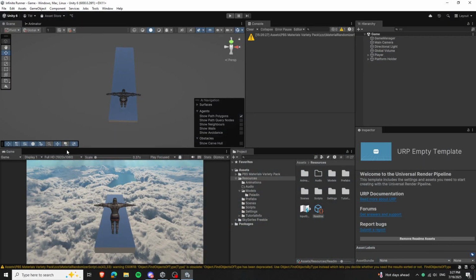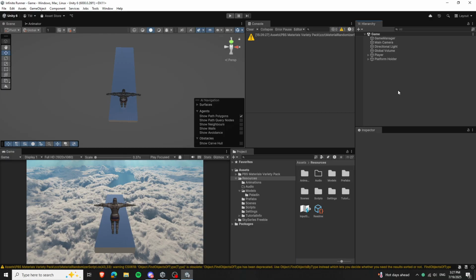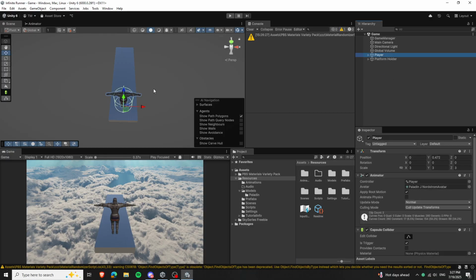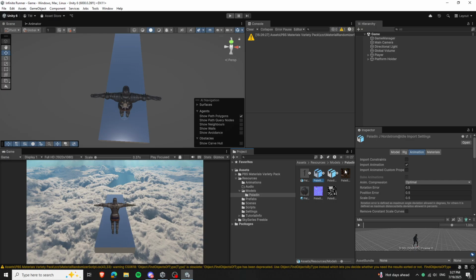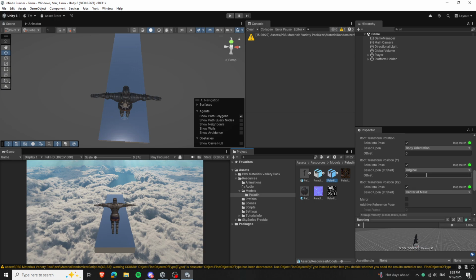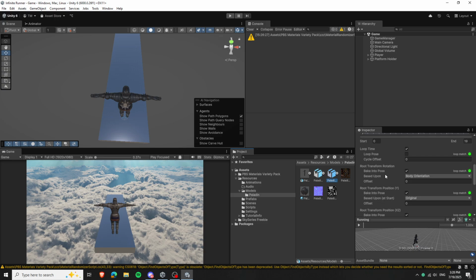So if I'm not mistaken, last time we created some basic controls for this, and we had some issues with the fact that the animations of the character modified the rotation and position. So again, I will repeat because it is important. We went to the animations. In this case, we just have idle and running. Yes, here you see after the loop time, you have to check everywhere bake into pose here, so that way the animation will not affect the transform of the object.